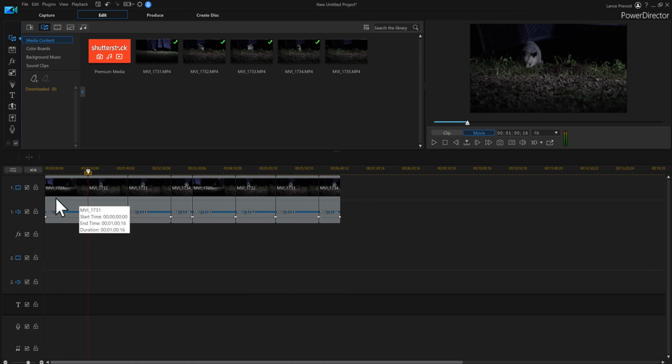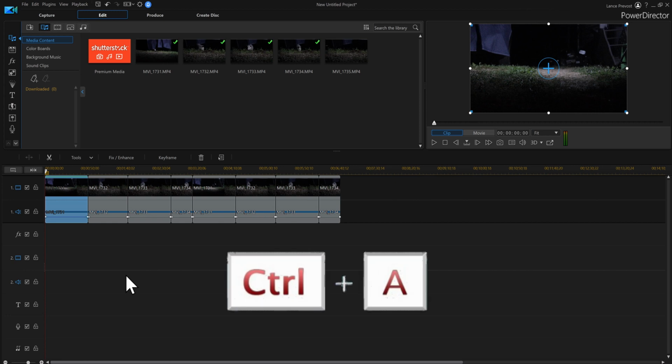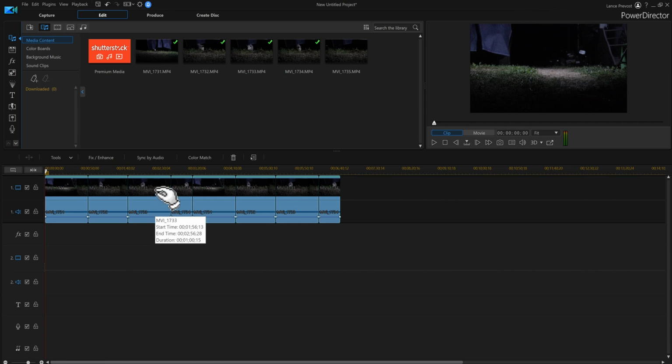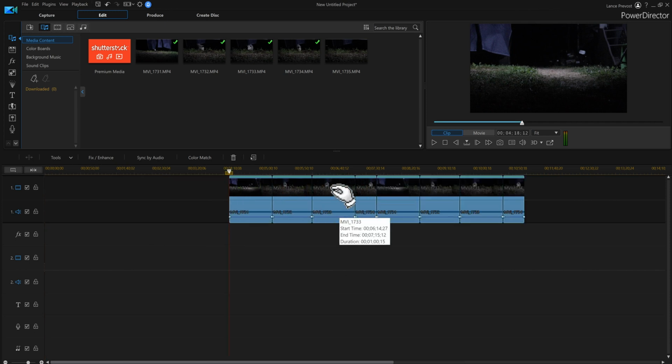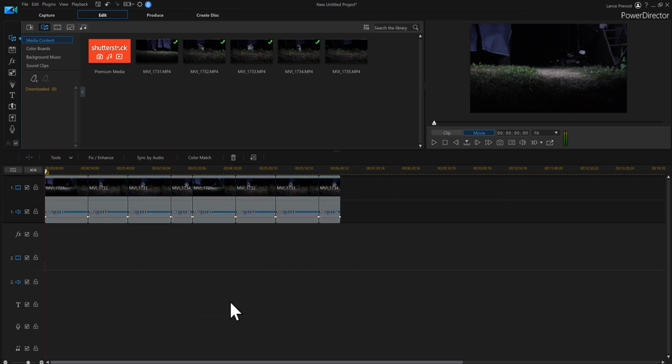If I want to move all, very much like the shift button, I could click one, hit control A, it will select all of them, and then I could actually move them all over at one time. So your choices are control A to select all after you click one. You could hold the control key and select individual ones. You could click the first one, hold your shift button down, click the last one. Or you could put your mouse on the end and expand it all the way down.